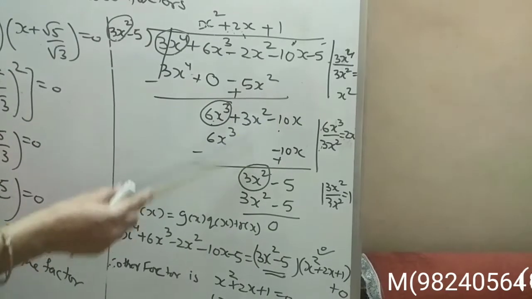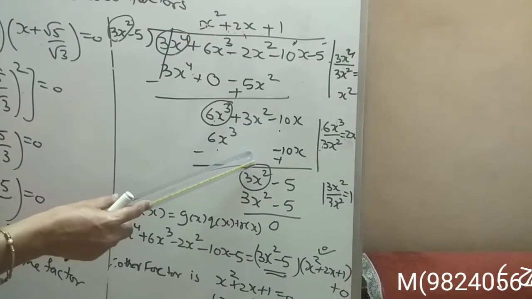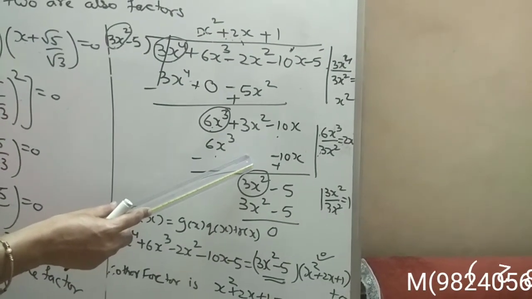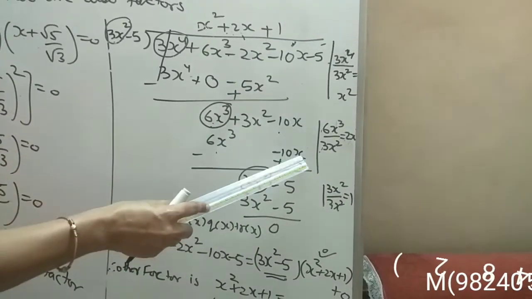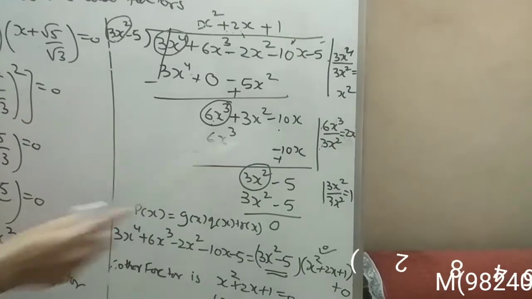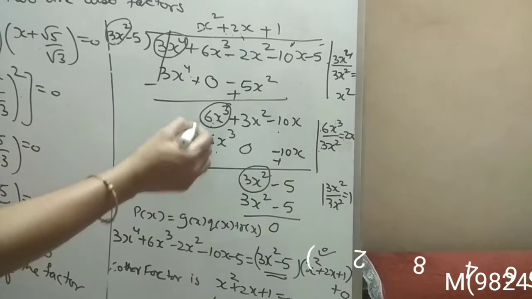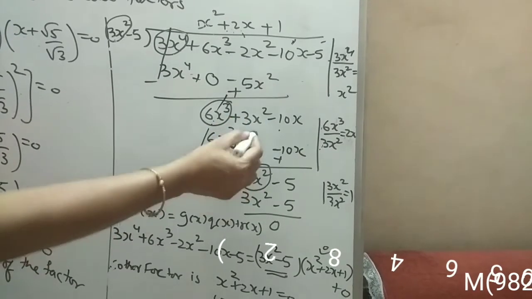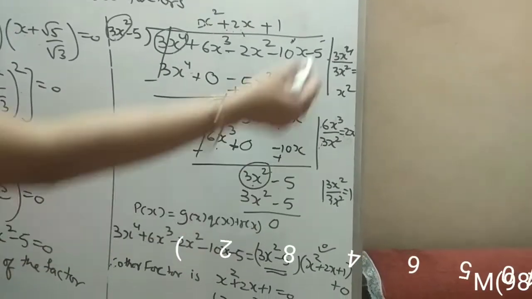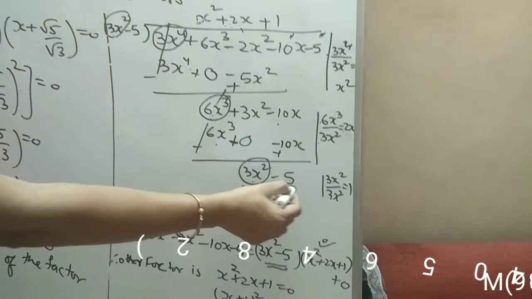Here we are having x square. So this should be left blank only. And x should be below the x. So our minus 10x should be below this 10x only. This space again blank. When we are changing the sign, these two terms cancel. 3x square plus 0, 3x square. Carry forward. Minus 5 we are taking down.